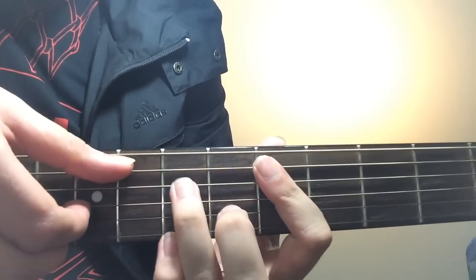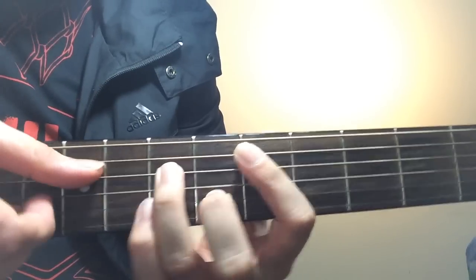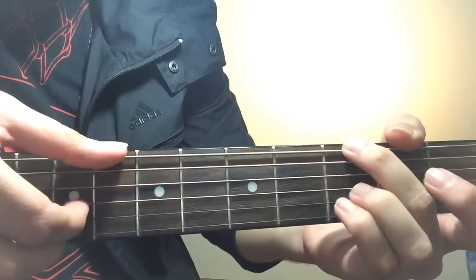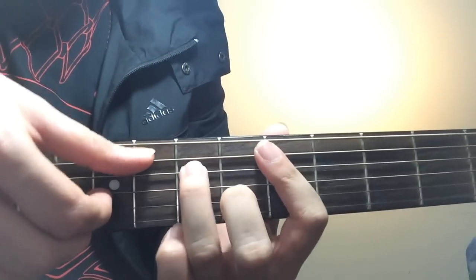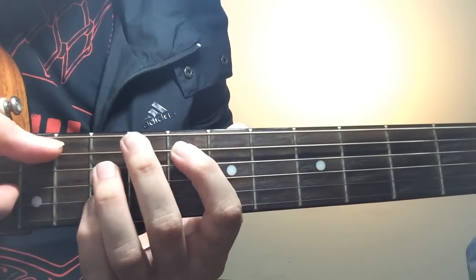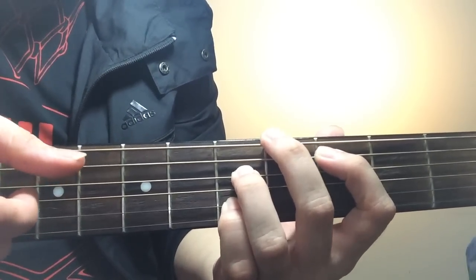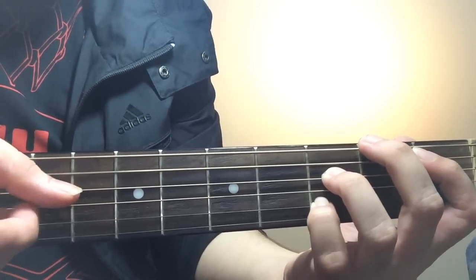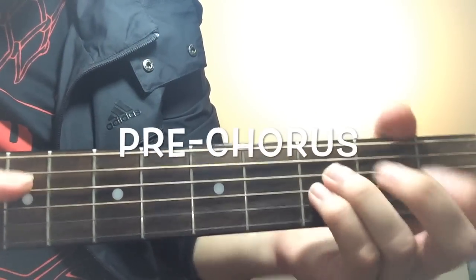So I'll recap the verse again. For the first line, D minor four times. Then F suspended fourth, sorry, two times. G minor one beat, and C on one beat. For the next line, D minor three times, then the F for just one beat. Move back to C for two beats, and then B flat for four beats. And then he comes to the pre-chorus, which starts from your B flat.